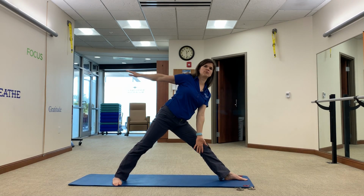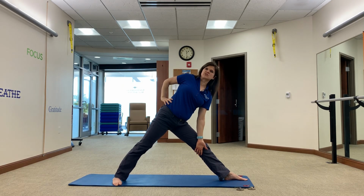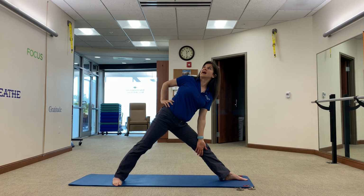Left hand comes down, palm facing forward. Right hand to the waist as you spin the heart open toward the ceiling. Take a breath in and a deep exhale. Eye gaze could go up. You could look down or straight ahead, whatever feels best on your neck. Deep breath in and a deep exhale.